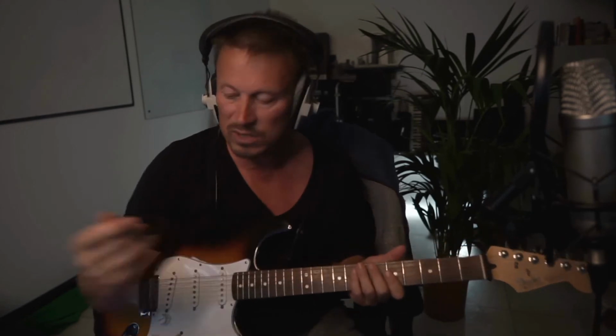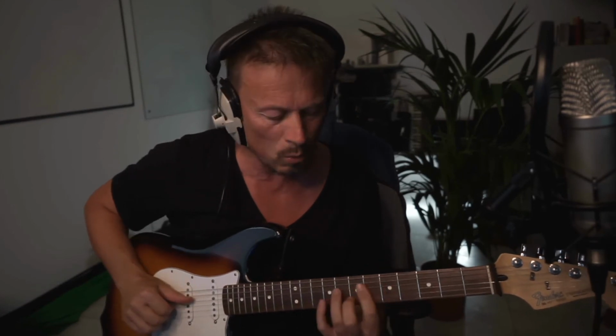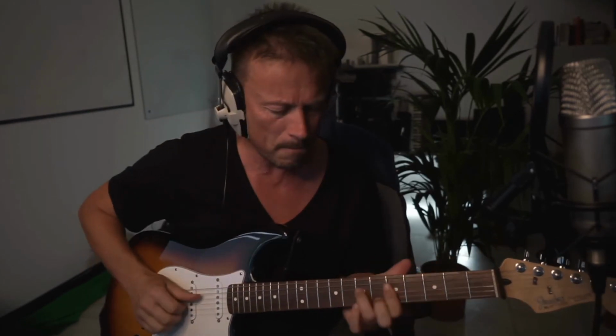You notice the way I'm playing this is with my fingers, and when I'm gigging live, I tend to alternate between a pick or my fingers, and I just find this one works well with fingers because I can hit all of those strings simultaneously and they just snap out, you know?